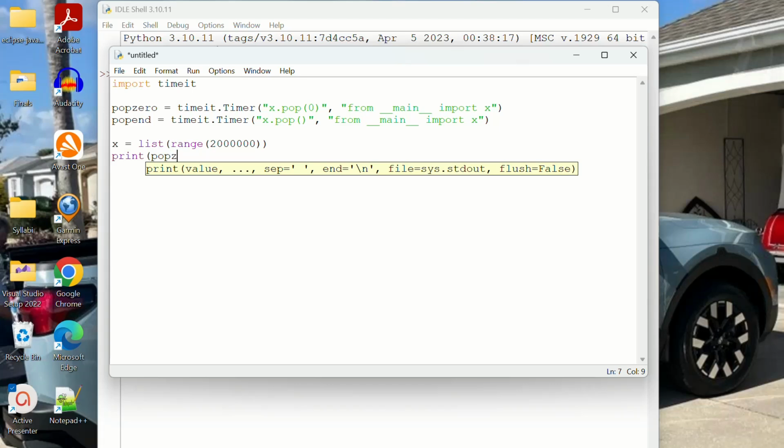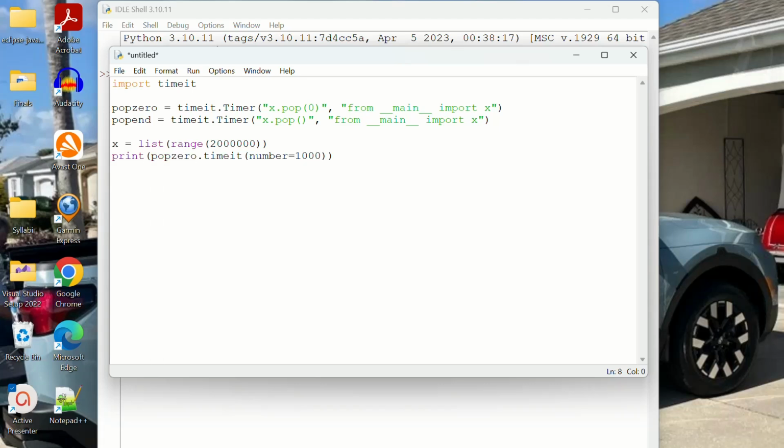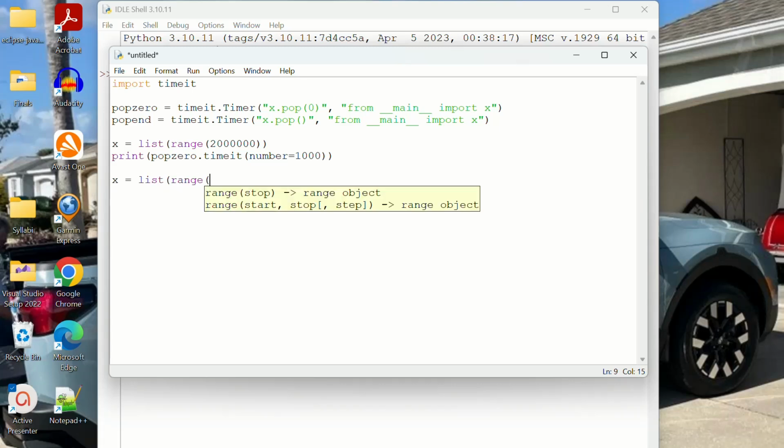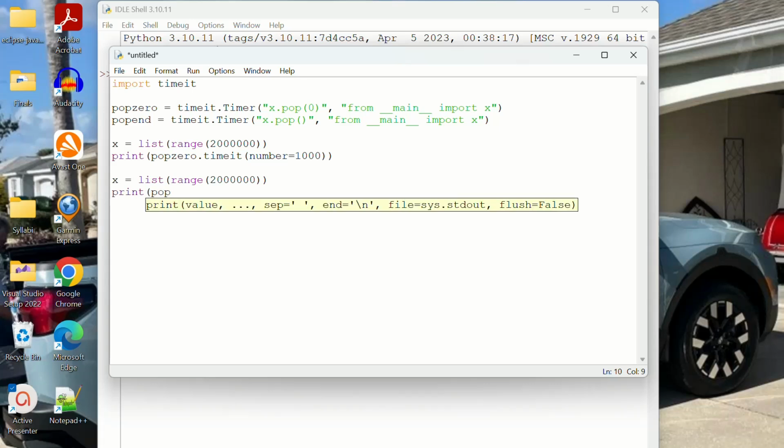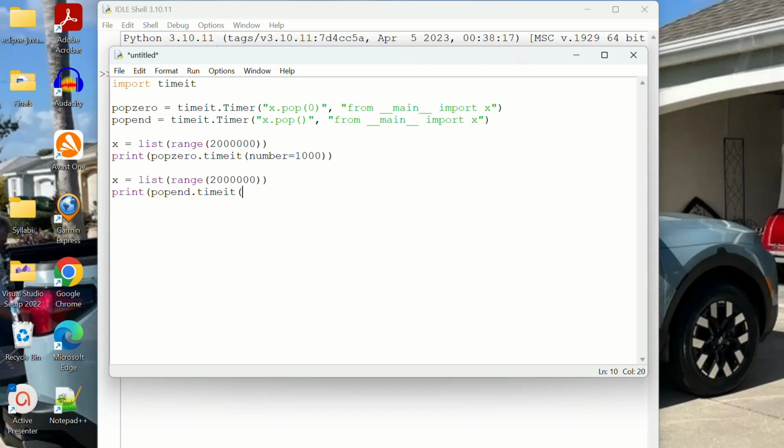And then we're going to do a pop0.timeit(number=1000). We're going to do an x equals list range, the same thing, and then print popend.timeit(number=1000).